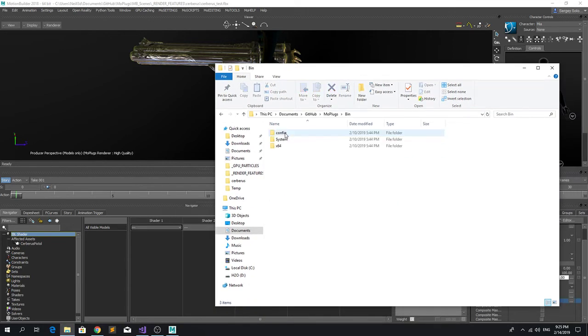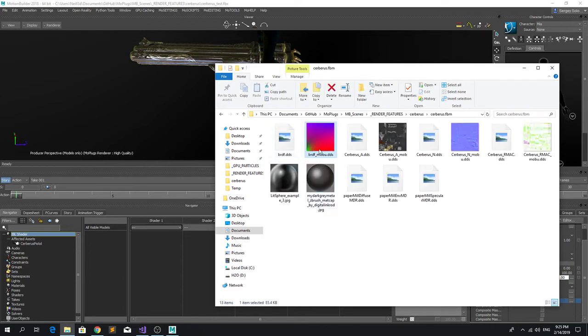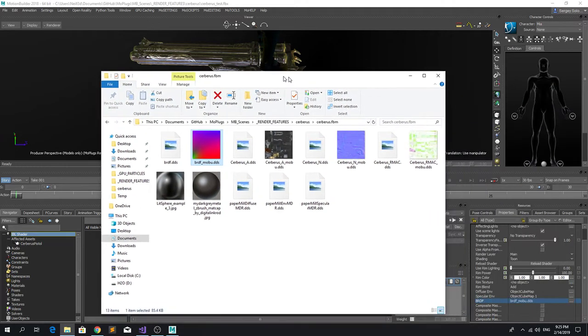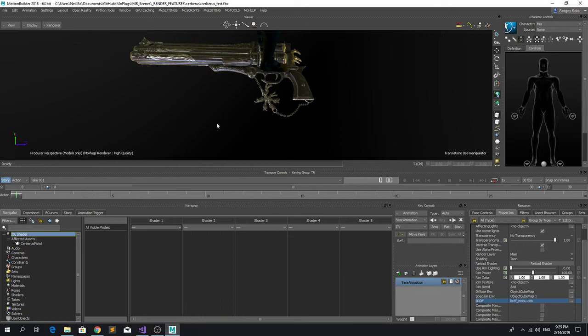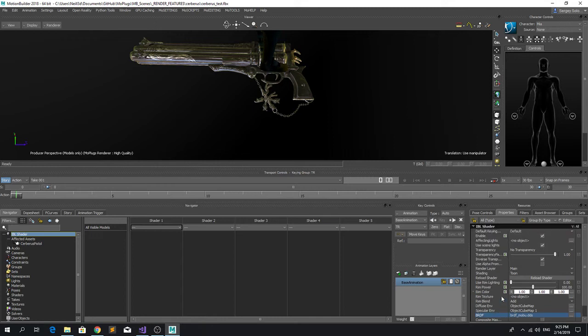But basically, if we go to MB scenes, this texture looks like this. It's an evaluation of lighting on normals, which I've added. This is a simple 2D texture I've connected here in the BRDF. And yeah, that's what we need.